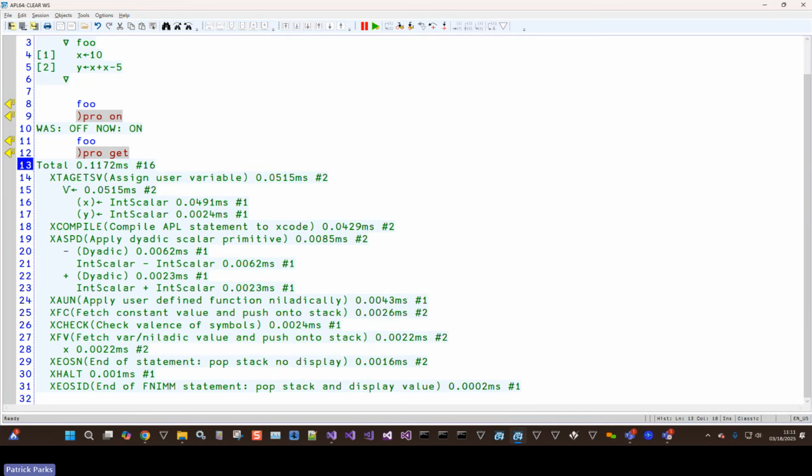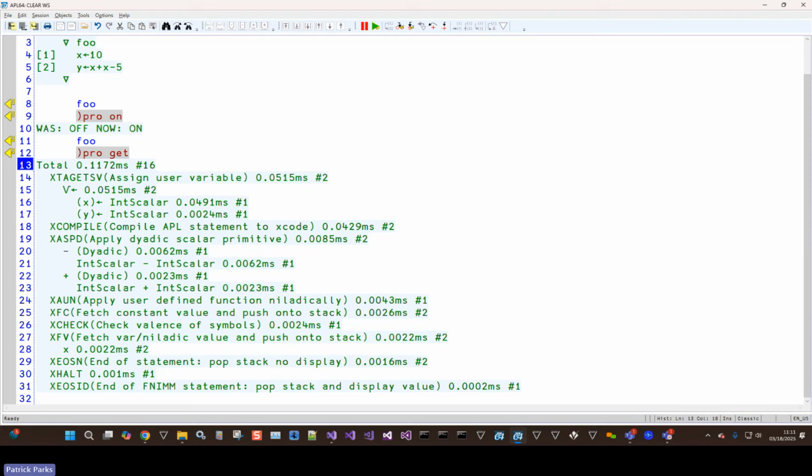All right, so what is this showing? In the standard view, it's showing you what are called the X codes. Internally, when you run an APL program on our system, it compiles the APL statements into an intermediate, executable code called Xcode. We compile the statements as they're executed the first time, and subsequent to that, we execute that Xcode program.